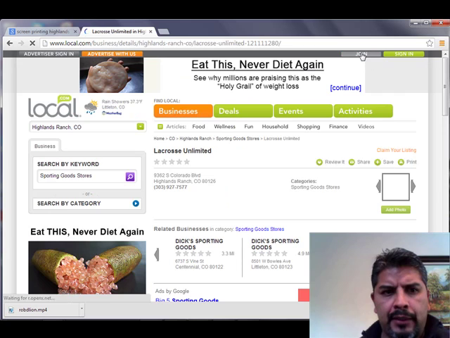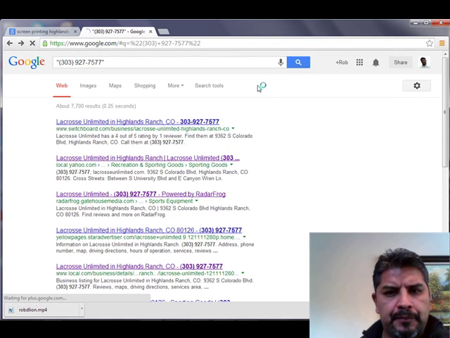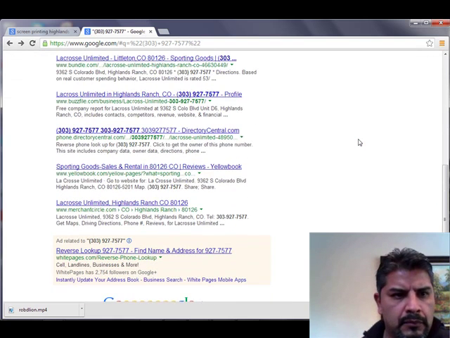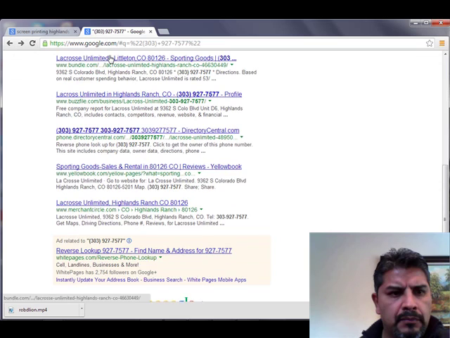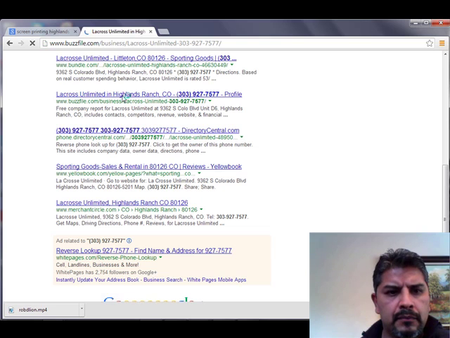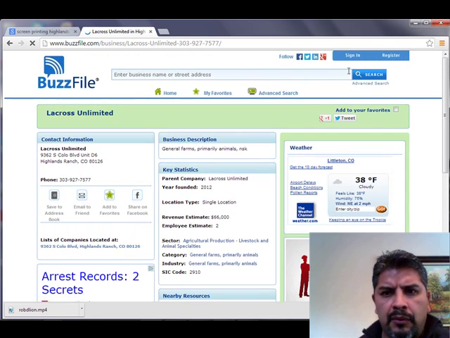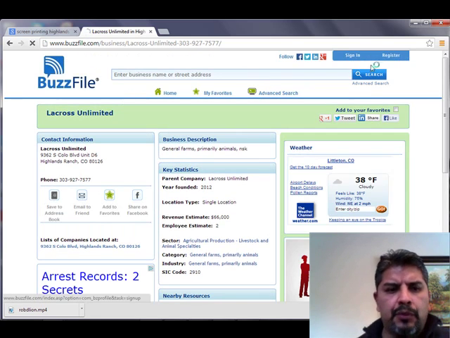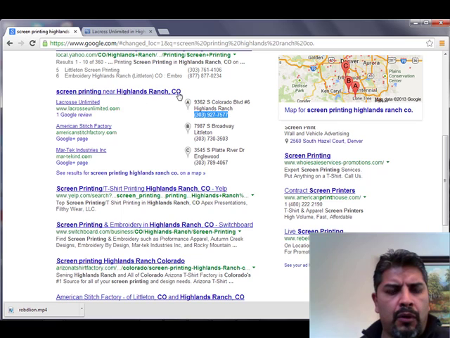You can hit join right there, and that's how you get that citation. I don't know whether they charge or not. Some of them do, some of them don't. Bundle, that's a lacrosse. So Buzzfire, let's look at Buzzfire. Register, right there. So that's all you have to do to find, first off, your direct competition.